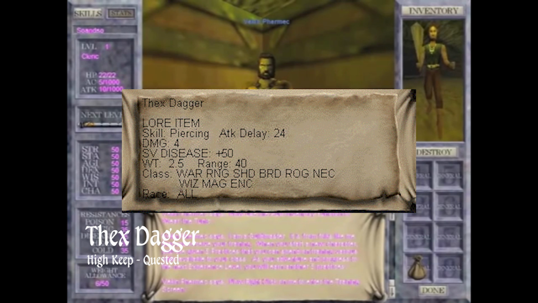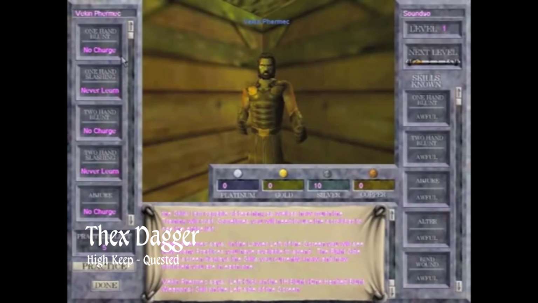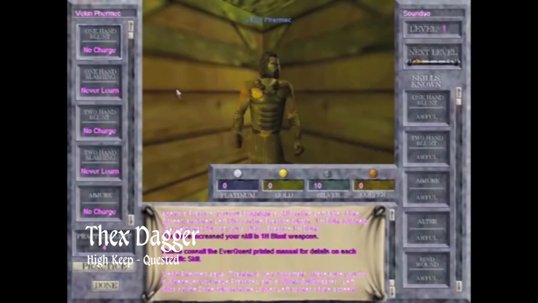And if you thought this weapon was limited to just your primary or secondary hand, it actually was capable of being equipped in your ranged slot. The quest for this dagger originates in Highkeep, and you essentially need to deliver a note to someone in Felwith. There was something about the quest NPC spawn that was buggy, and you needed 2 people to coordinate in order to turn this quest in. If you were able to do that, you could pretty much just farm Thex Daggers as much as you'd like.